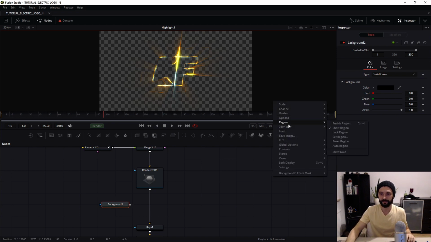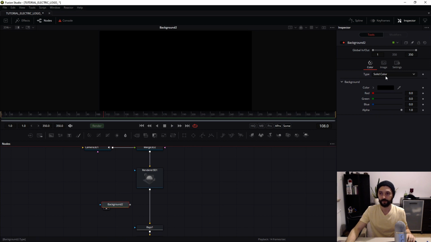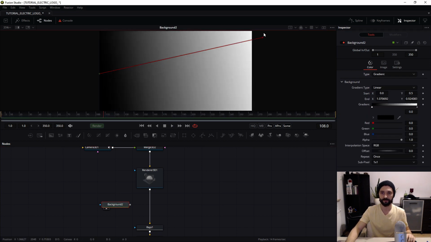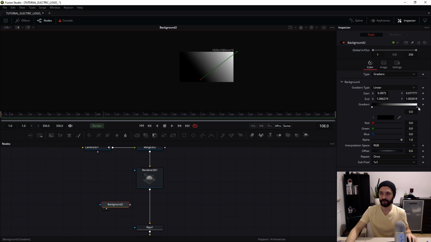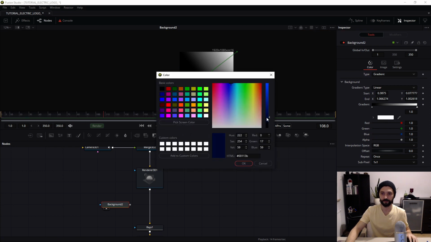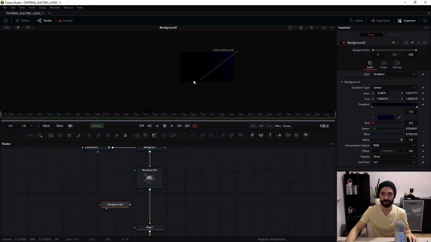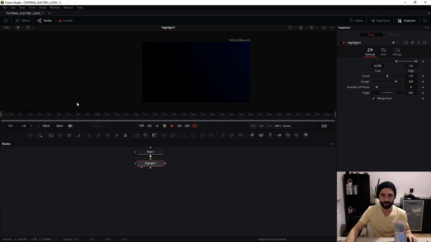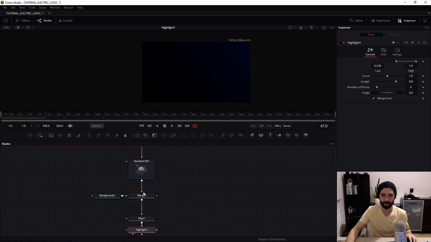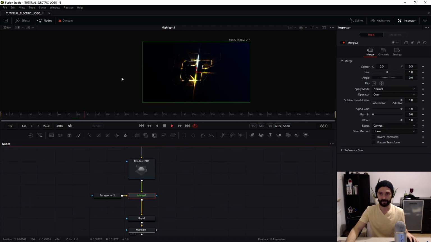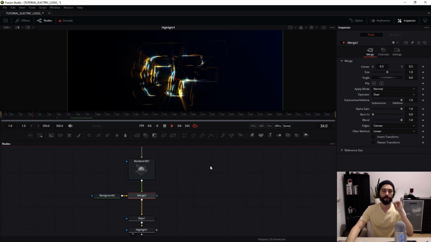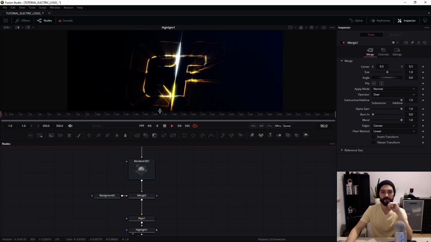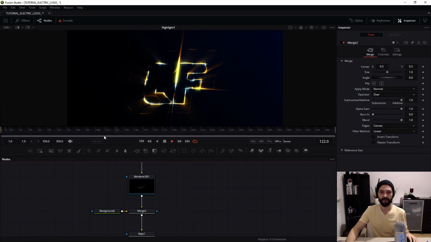So I add in this case background, gradient, and I change color, maybe dark blue, okay, something like this. Of course it must be background, and this is the electric logo.